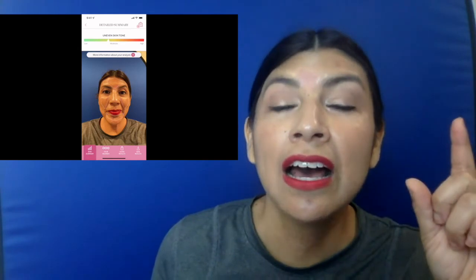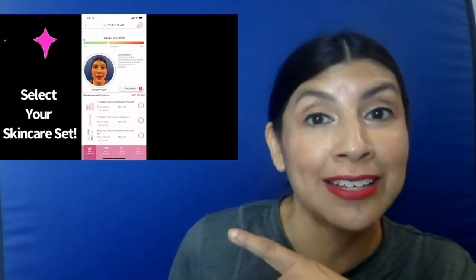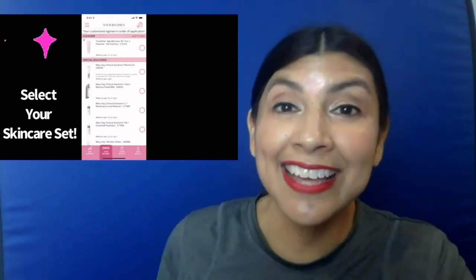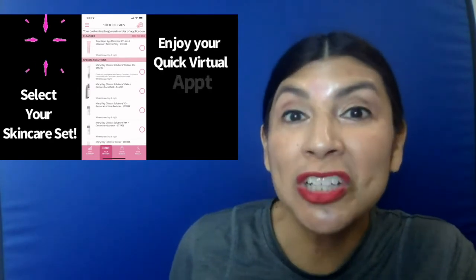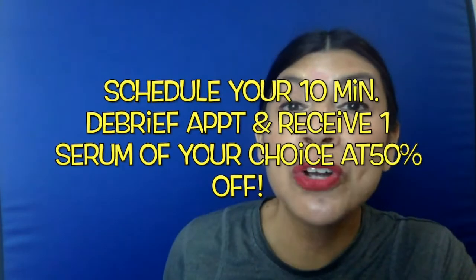Then you hold the phone in front of your face. You want to make sure all three categories at the top of your face have green checks. As soon as they have three green checks, it's going to take a snapshot of your face and then immediately compare that with all of the data points in the system. It has a separate database for men and a separate database for women. Then you're going to see your picture and it's going to recommend skincare products based on your results. We're going to do a quick debrief appointment — so send me your results and take a snapshot of your pic so you can keep it for your second skin analyzer evaluation after 21 days of using your skincare.